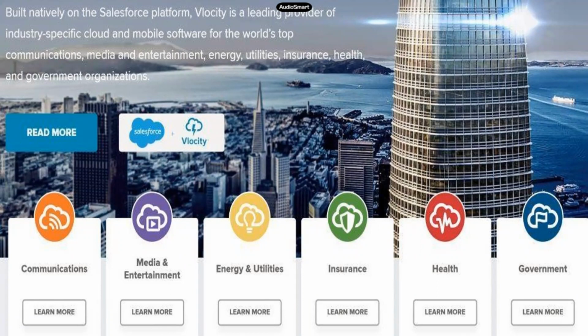Obviously, there are going to be client-specific requirements. Let's say Amazon wants it in a different way. Searching of products and categorization of products can be different in Amazon and can be different in Flipkart, although the categorization part itself is the same. So that is what Vlocity is doing right now.